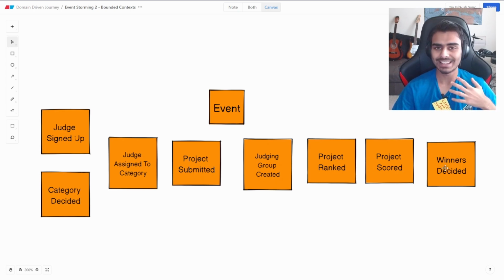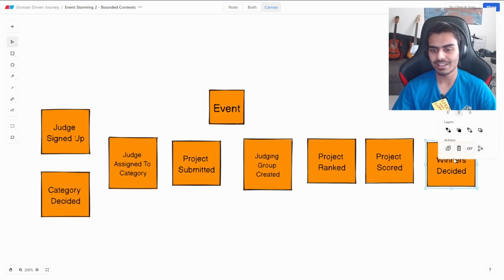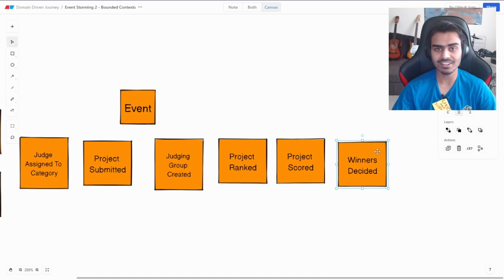There's so much that we can explore here. For example, we can keep going further after the winners are decided and get more details of what exactly happens after we have decided on winners. How do we decide what prizes to give them? Where do these prizes come from? How do we purchase and ship it to them? How do we ask for their contact information?